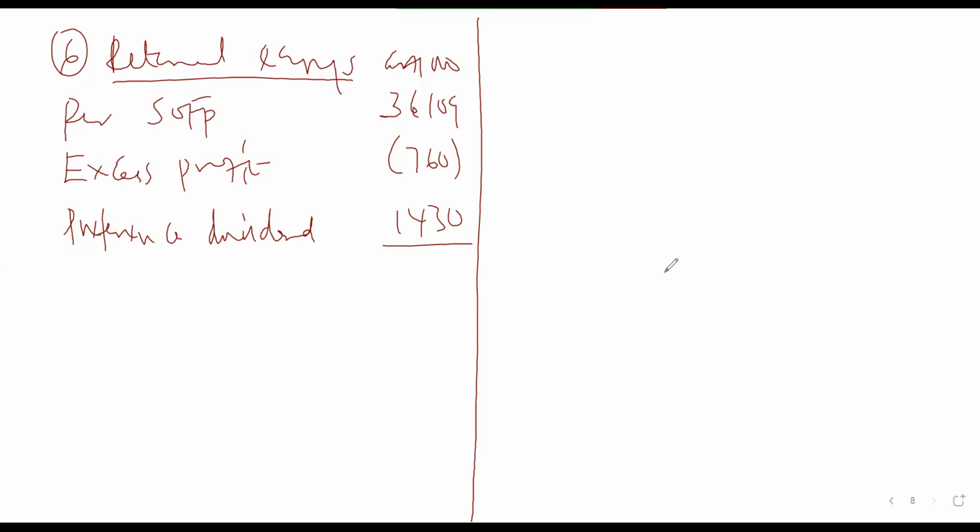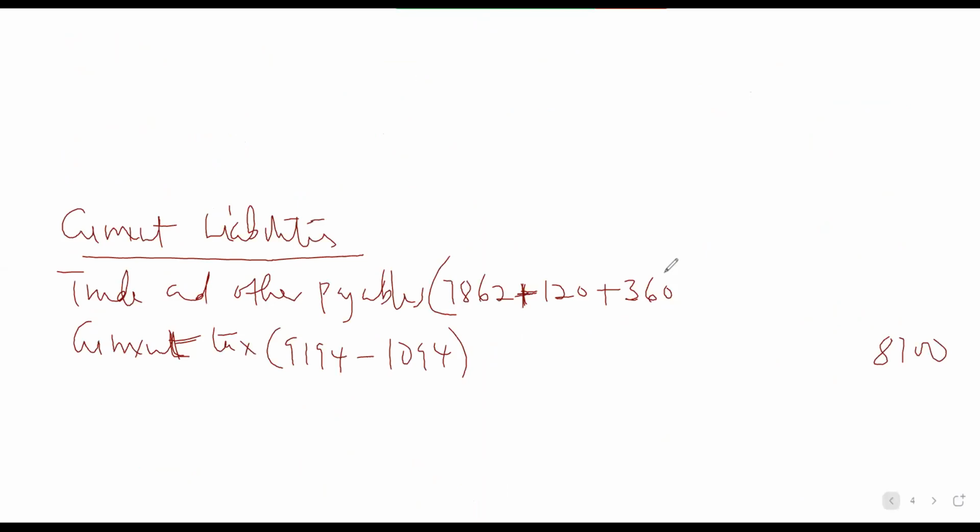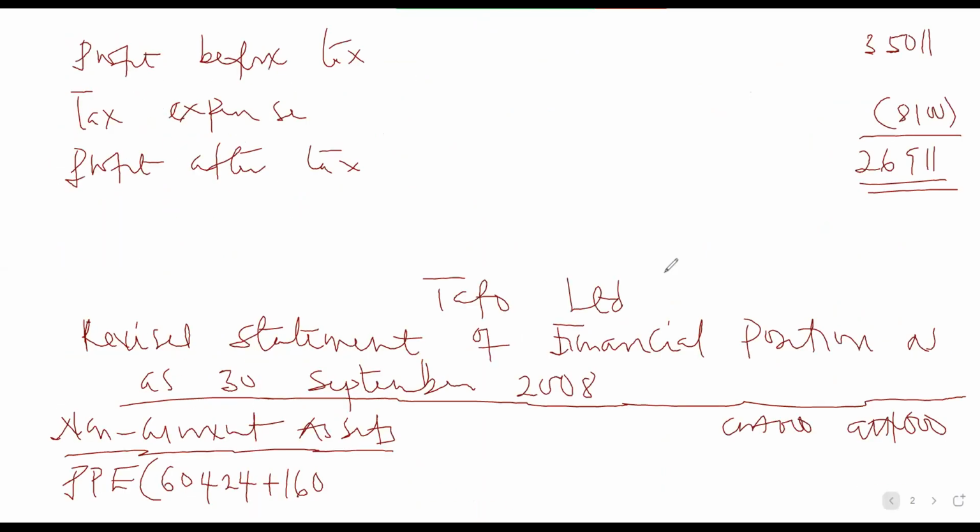How do we get the 760? The 760 is the difference between the new profits and the old profits. So we have 27,581. That was the profit added to the retained earnings. But the actual profit after adjusting the statement is 26,911. So it means that the profit that should have been added to the retained earnings is this one, but they have added 27,581. Then you look for the difference.